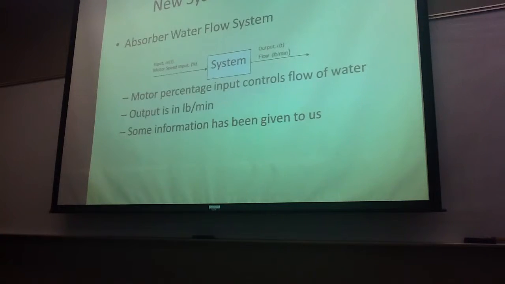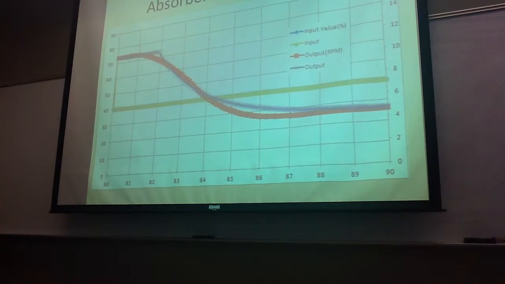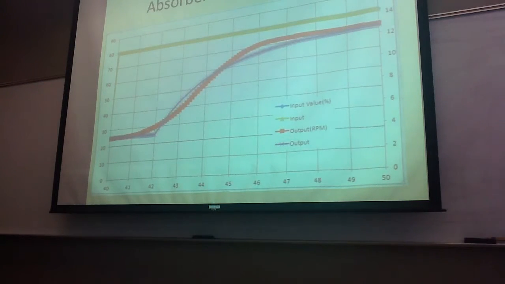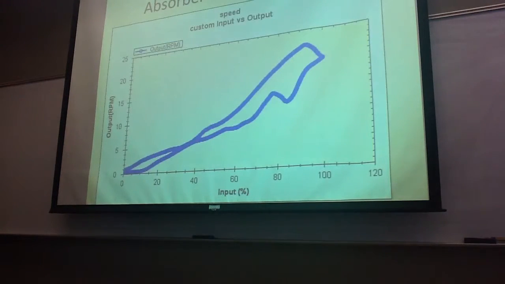Some important information has been given to us, which we'll see here shortly, like this one. This guy is a step response that we were graciously given. As you can see here on the down, we stepped down to 40%. We were given about 4.5 pounds per minute. And on the step up, we're going up to about 80%, and we're getting about 13 pounds per minute. We're also given some fun data. Here the output versus input. So will help us calculate our amplitude ratio, which we'll need in our frequency experiment.